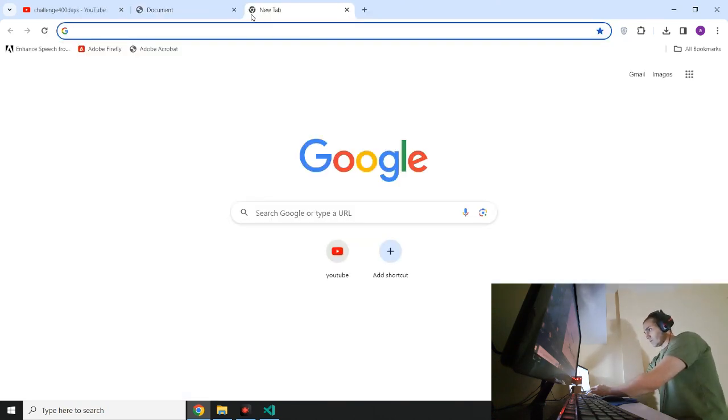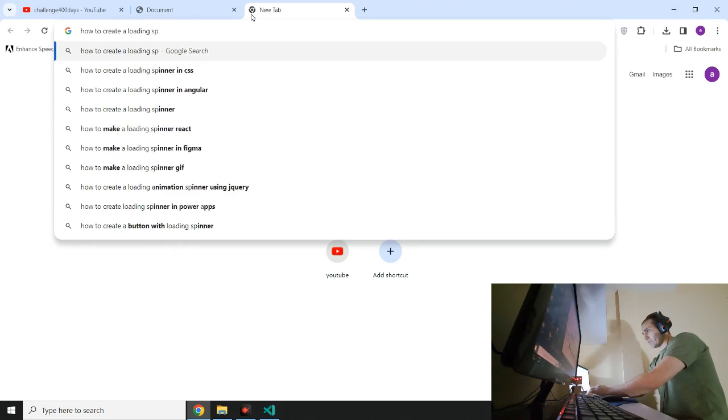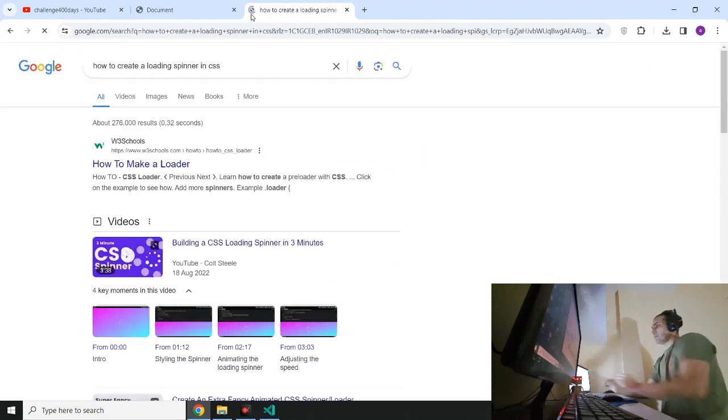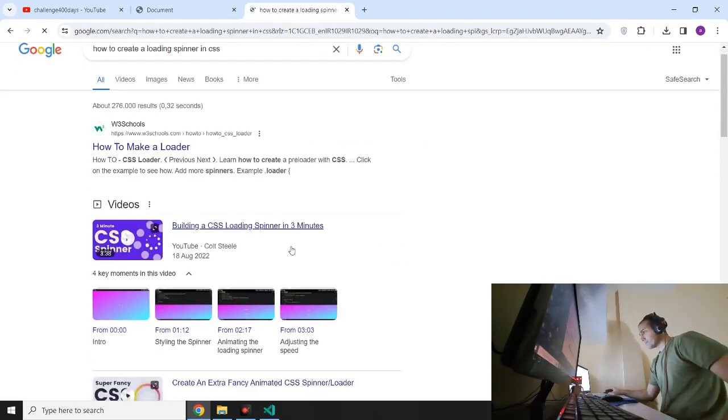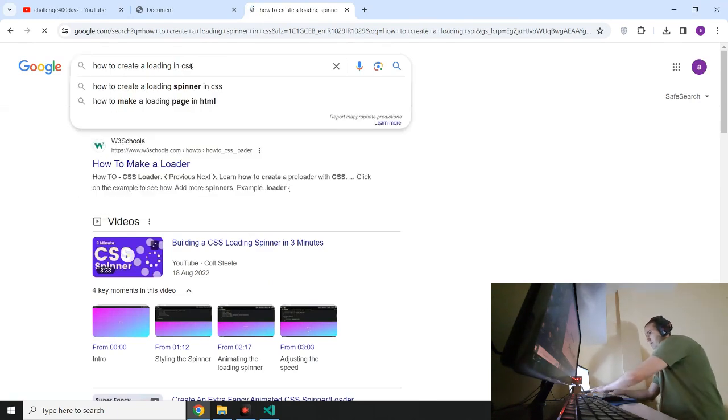How to create a loading spinner in CSS. Loading in CSS.